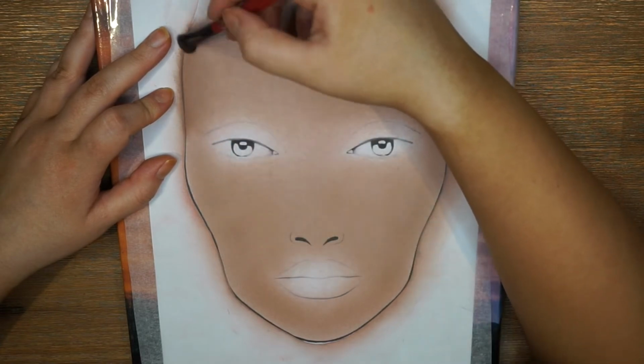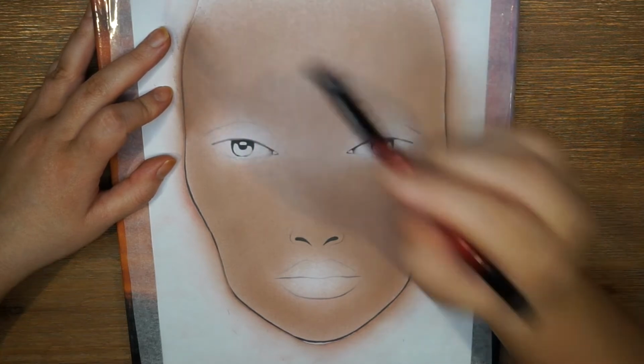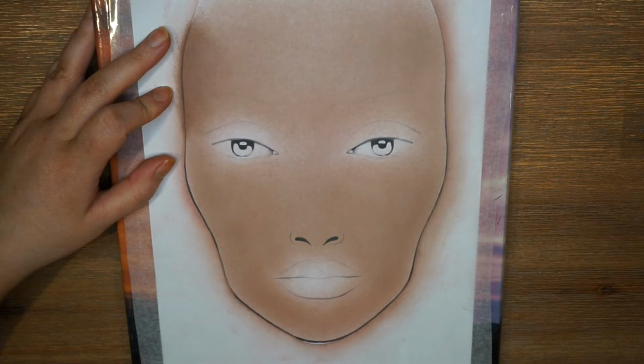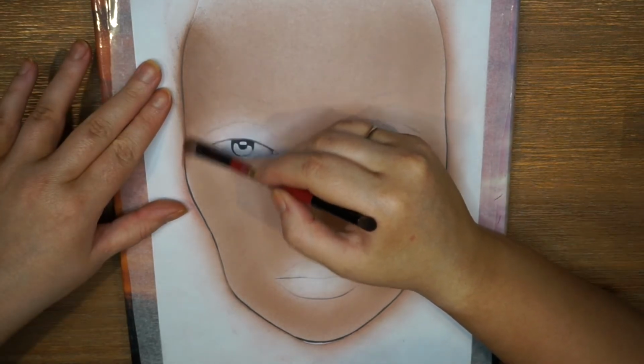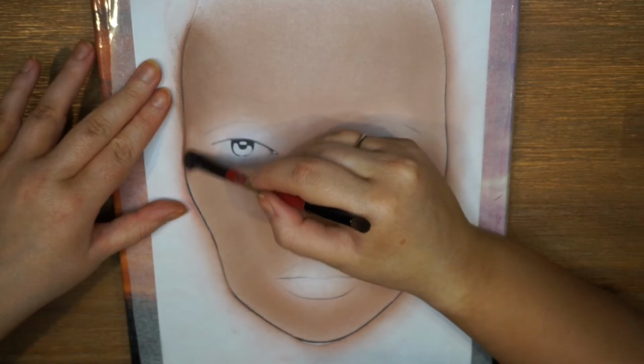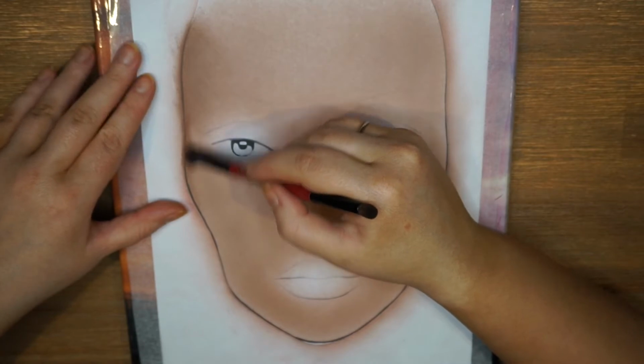So I like to first lay down right on the edges of the face chart, and then I use my brush to go diagonally upwards and diagonally downwards to start cross hatching. And again, the exact same principle on the cheek. I'm just starting to outline the cheek by going up and down with my brush.